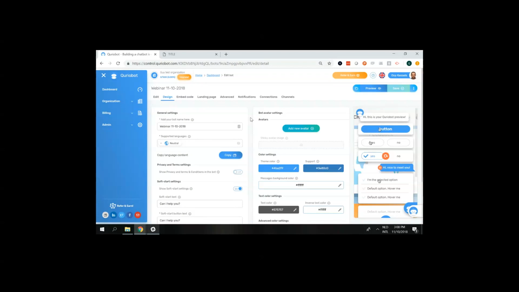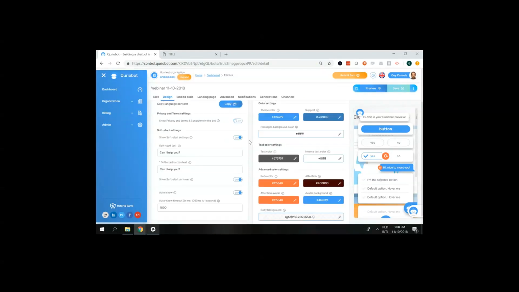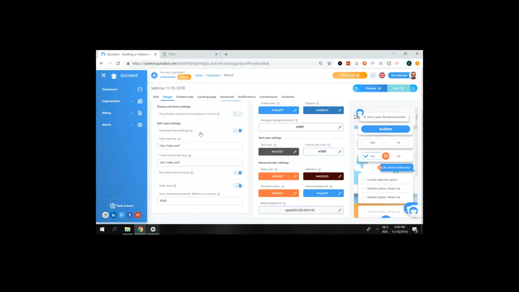And if I've also defined a Dutch version, for example, and I have my Chrome in Dutch, then I will see the Dutch text. Here you can also show the terms and conditions settings in the footer of your bot, and you configure how the soft start setting works. We see a lot of people that leave this one on, but it's definitely a good one to play around with.